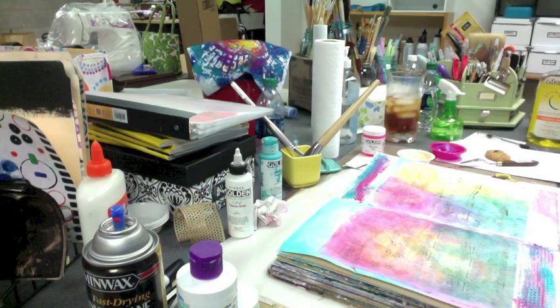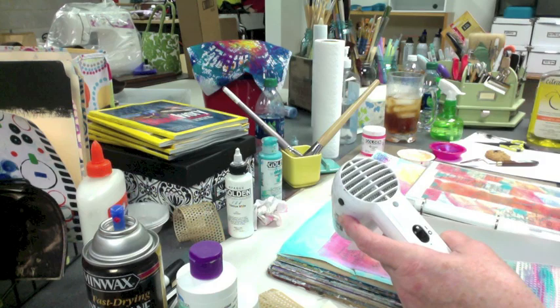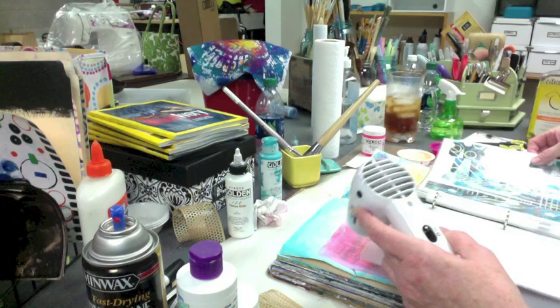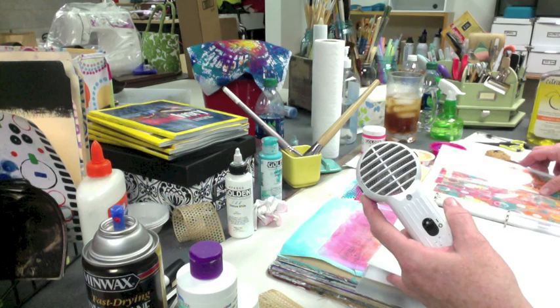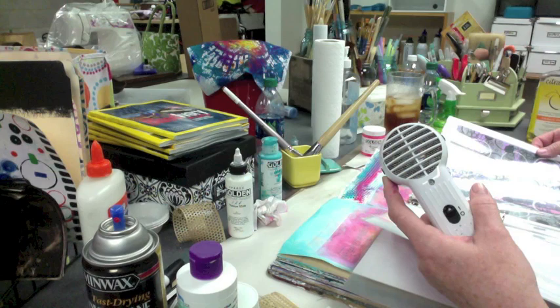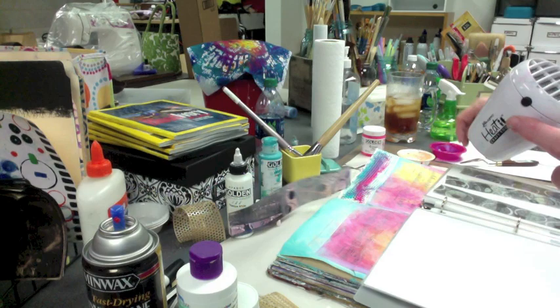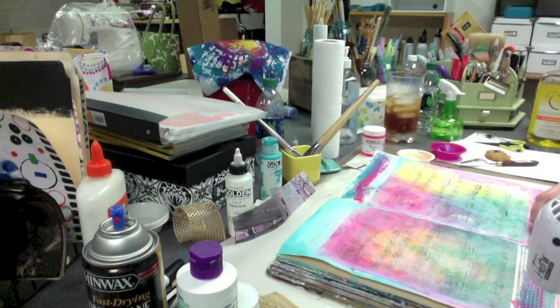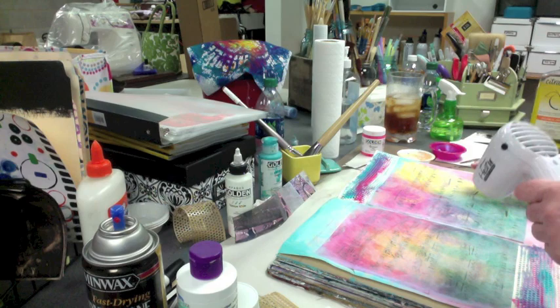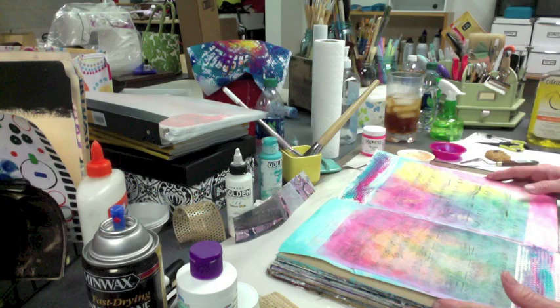I know what I should try to put on here. Some of this jelly tape that I've made. Do I have any that sort of match? Just to see how the adhesion works, even if it doesn't match. I think I'm going to do that. It's kind of a stretch, but I might be able to use that. Not that one. You know what? Let's try cutting up a little bit of that and sticking it on here, just for giggles. Should have probably had that in mind before I launched into my page. And we're going to call that dry enough.